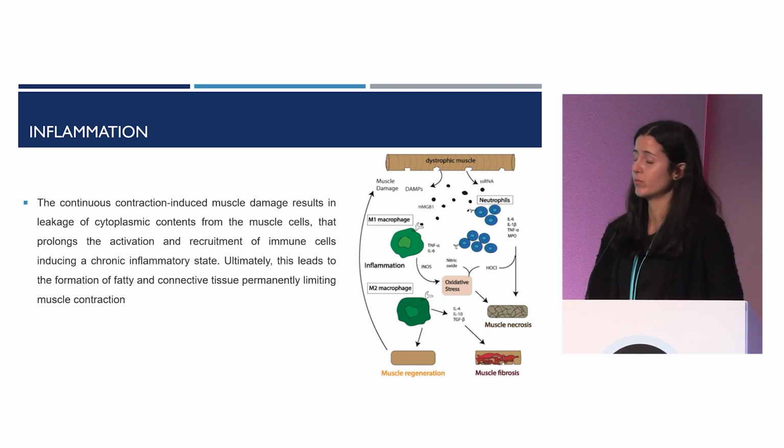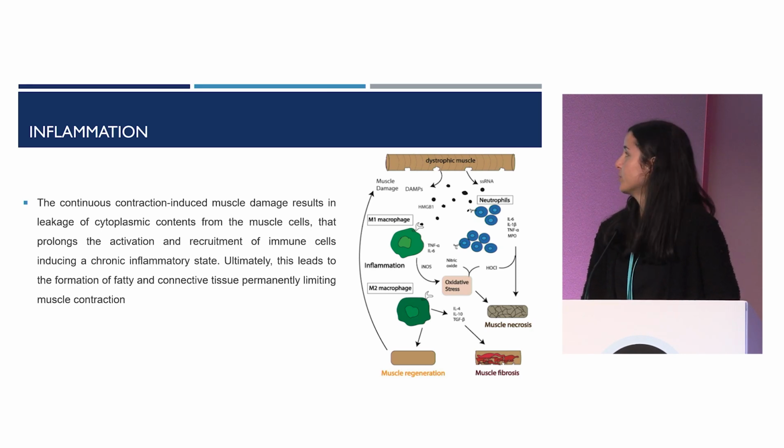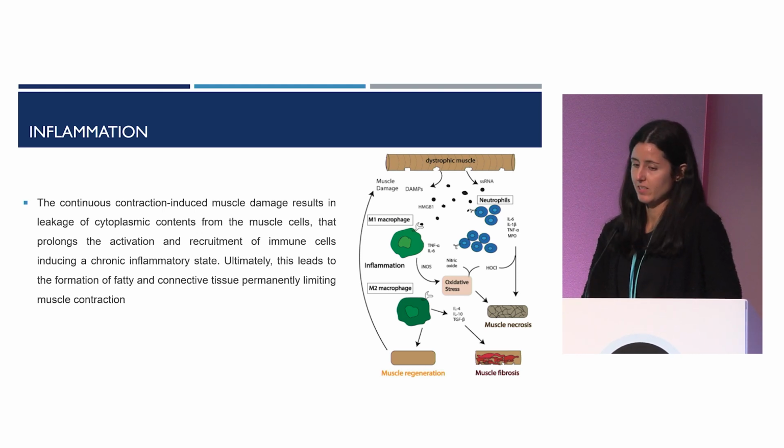So there will be a lot of release of different factors that the macrophages, which are a type of immune cells, or neutrophils, will recognize and will create that inflammatory response. Some of these factors released by the muscle are TNF-alpha and interferon gamma, and there are a lot of therapeutic strategies that we will see now that target this type of molecules.